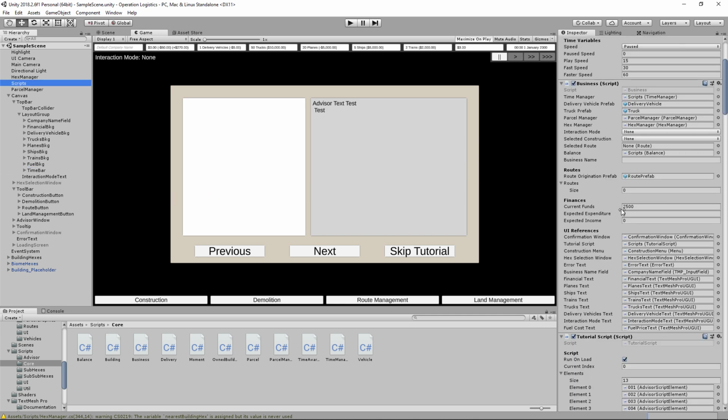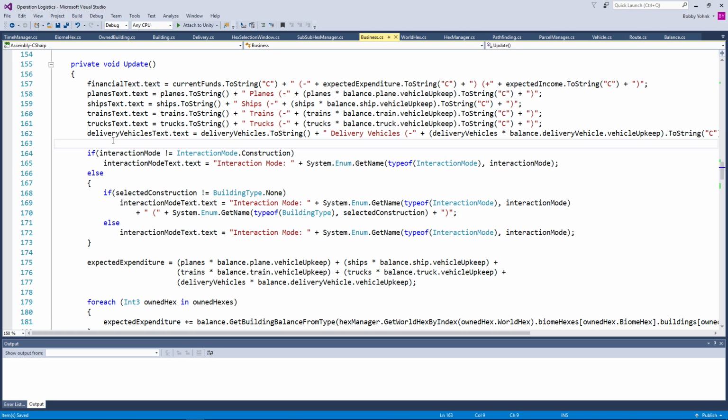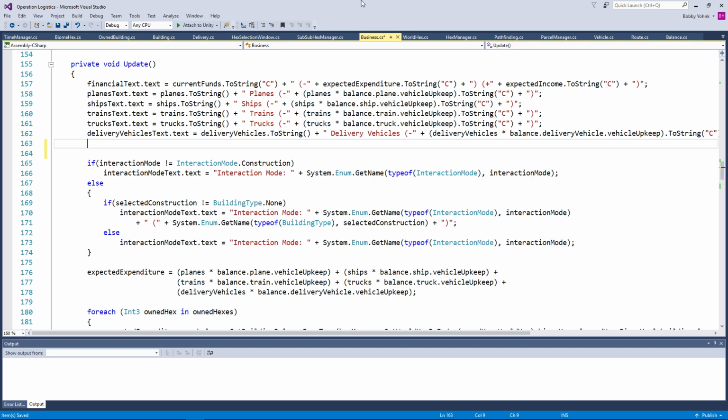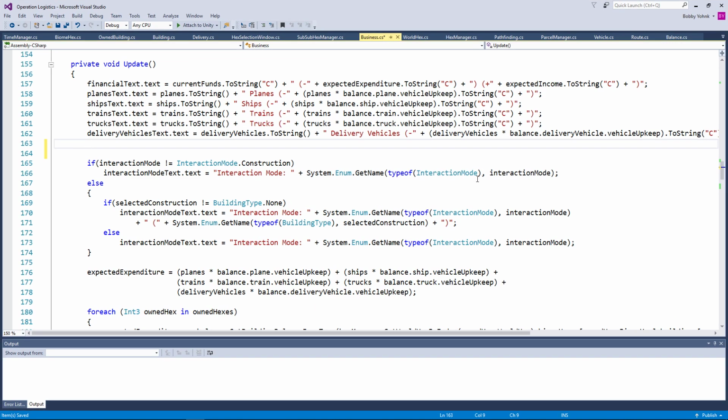There we go. Excellent. Okay, and then down in here, we're just going to need to say something along the lines of, it's currently just $3 and I don't like that. I need to come up with a way to communicate this. So something along the lines of fuel cost text.text equals, and we're just going to do a string.format. It'll generate some garbage, but whatever. I like string.format. It's nice and clean.